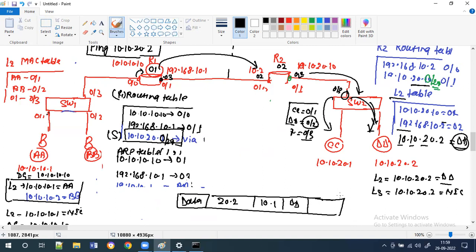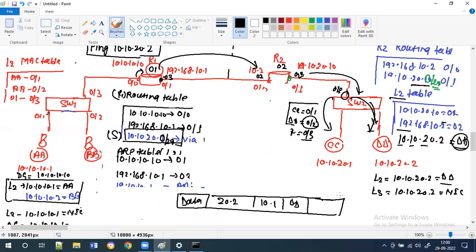For the destination MAC address, both are in different subnets, and in that case the destination MAC is the router's MAC address. The source IP is 20.2 and the destination IP is 10.1. Both are in different subnets.